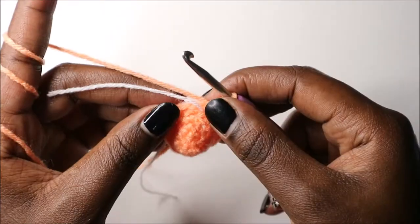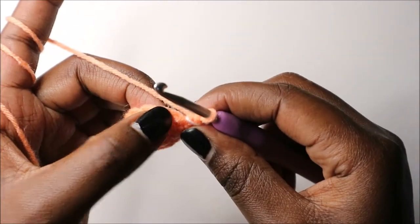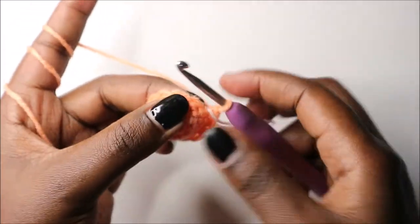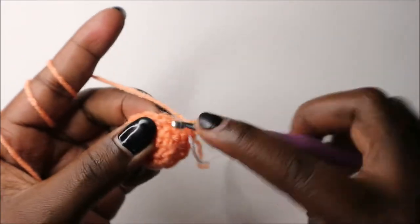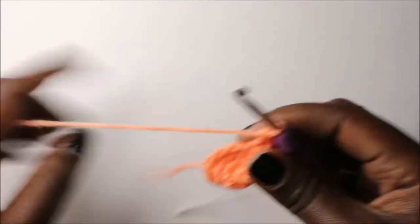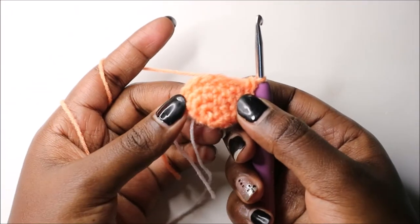row together. Now in our 5th row, we are going to do single crochet, then increase, single crochet, increase, and repeat the same pattern all the way around for a total of 18 stitches. So we'll do single crochet and then increase in the next stitch, and keep repeating that: single crochet, increase in the next stitch. Okay, and repeat all the way round.